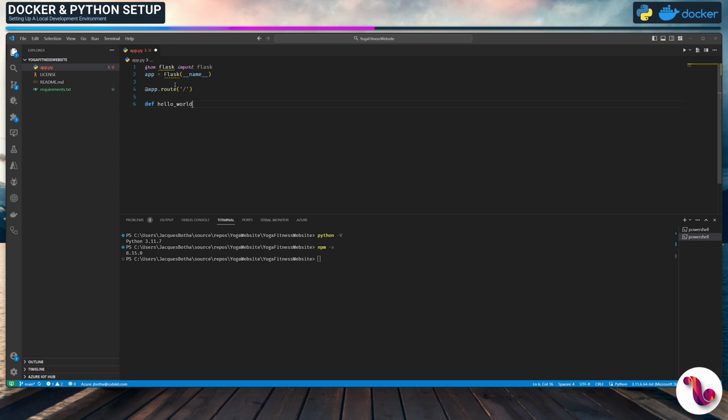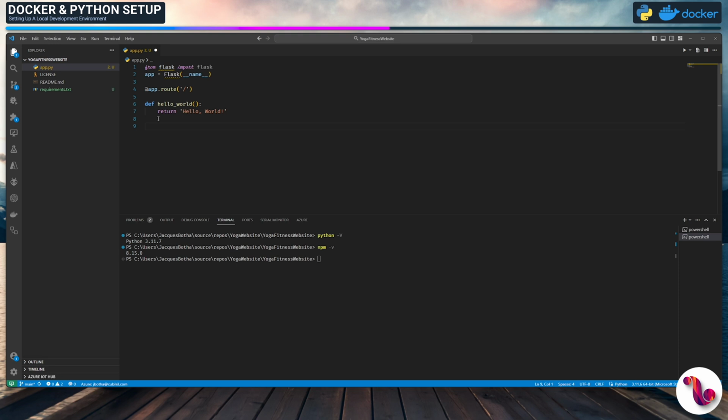And by the way, just to add to it, this hello_world is the actual name of the function. So I'm going to hit enter, and you're going to see that it is going to indent it. So in Python, you don't have opening and closing brackets, you have indentation. So I'm going to type in return because we're returning, and we are returning hello world. There we go.